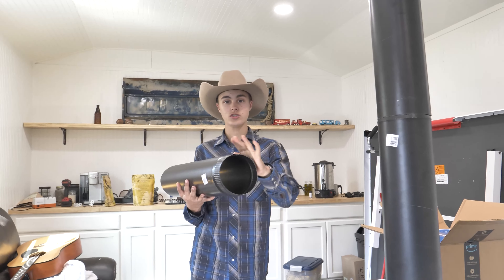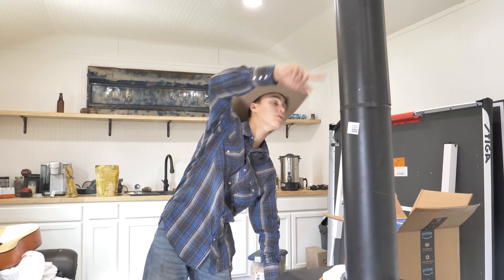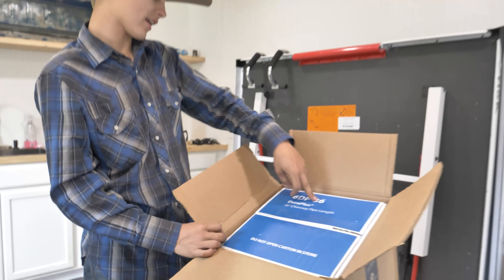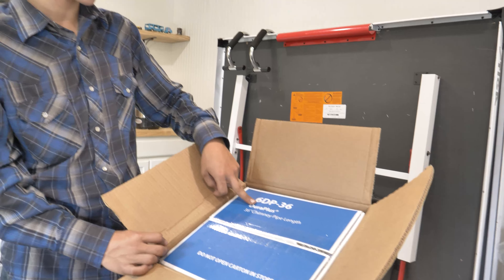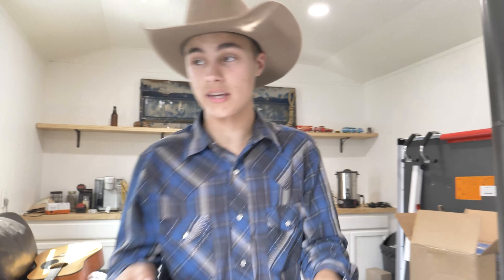There are some tricks on YouTube on how to bend and clip this stuff together — a little tricky but straightforward. We have our pipe sections, some elbows, and then this stuff goes outside. This is a 36-inch long DuraPlus triple-wall chimney pipe to go outside. That connects to our through-the-wall kit, which we bought on Amazon — the DuraPlus out-through-the-wall wood stove chimney kit, which has the thimble and everything you need to go through the wall.